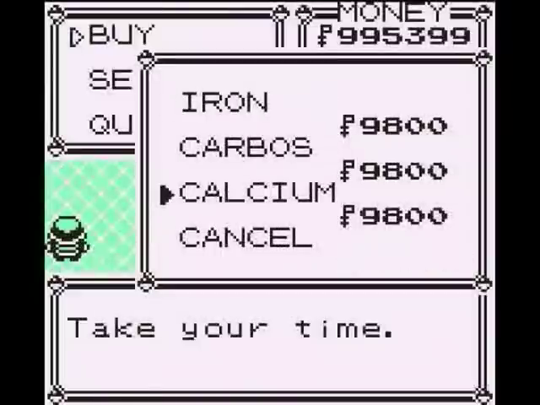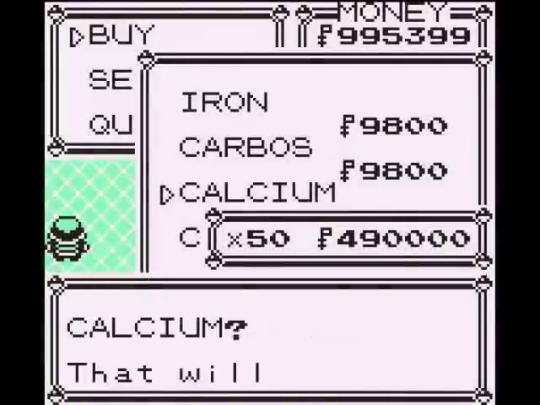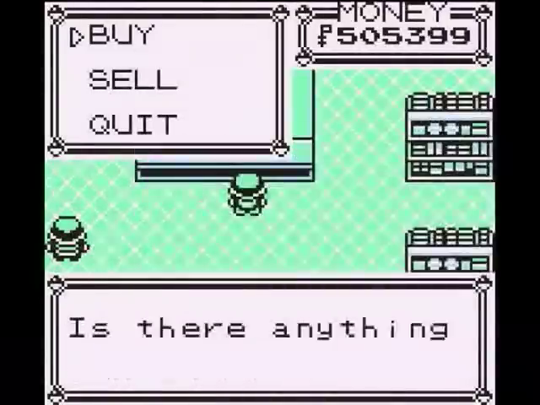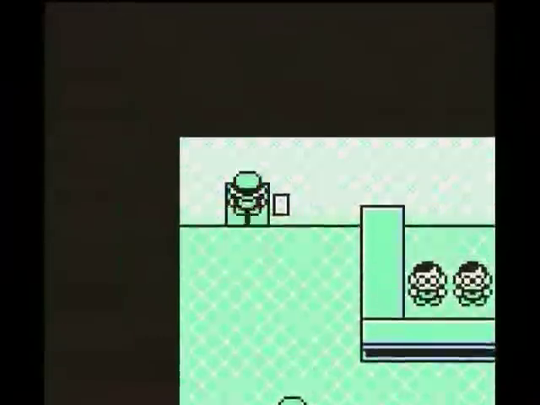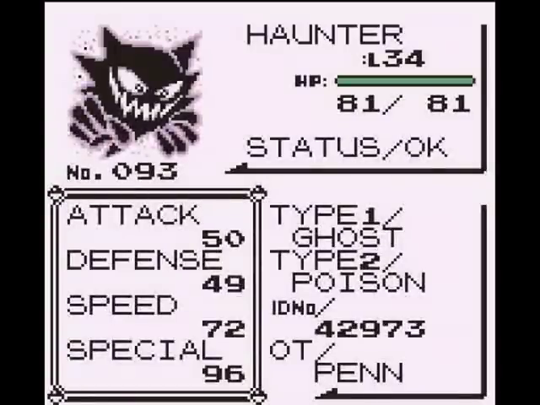So what you have to do to be more careful with that is use Calcium, because Calcium will raise your Pokemon's special by a set level. I think it raises it by 2 points for every Calcium that you use. But you do have a set limit of how many times you can use Calcium on a Pokemon. So use Rare Candies first to get it close, like within 4 or 6, and then use Calciums until you get the special to where you want it to be. In that case, it's 96.